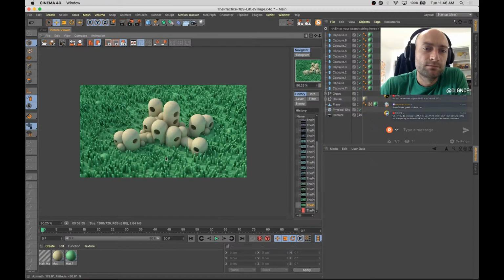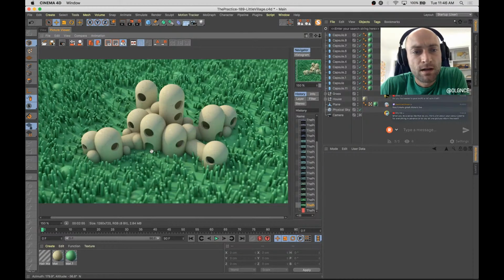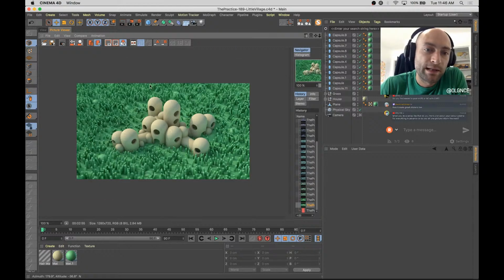It's quite simple, but I'm actually digging this. I could add little doors, you could add little characters, you could add different types of plants. There's a lot you could do here.